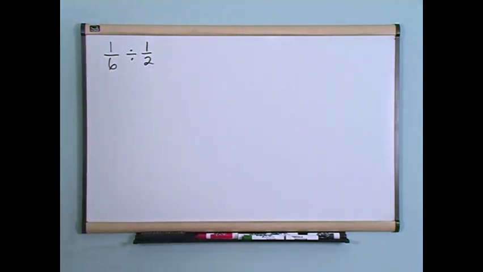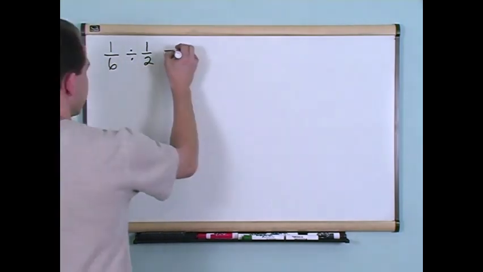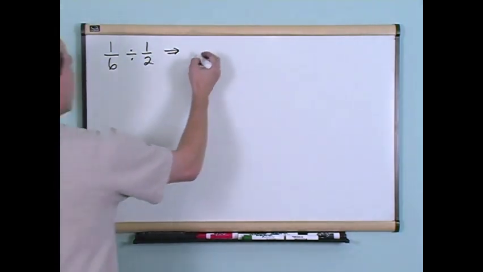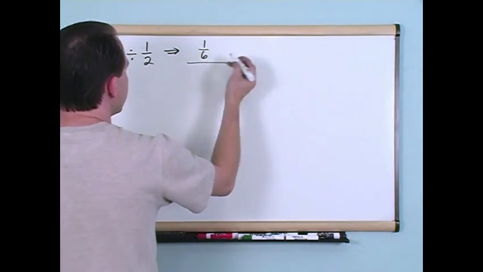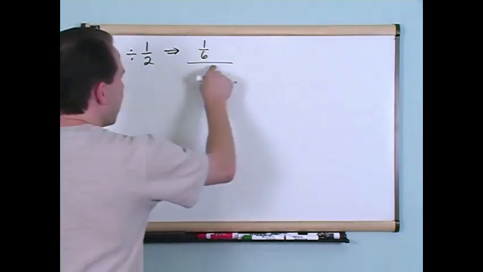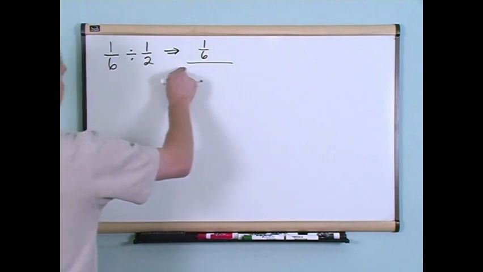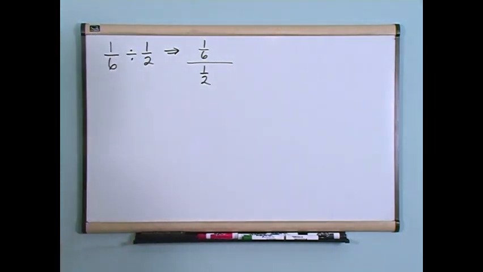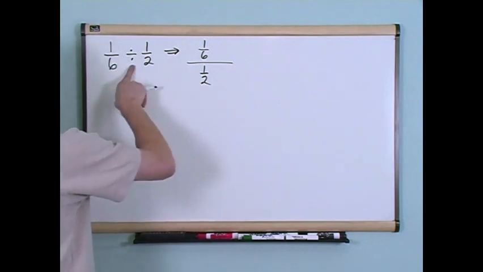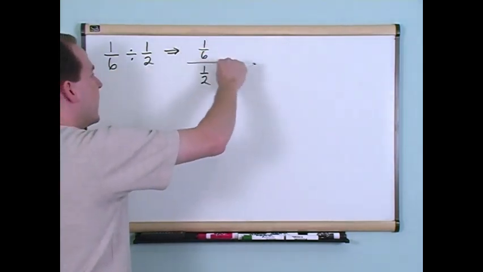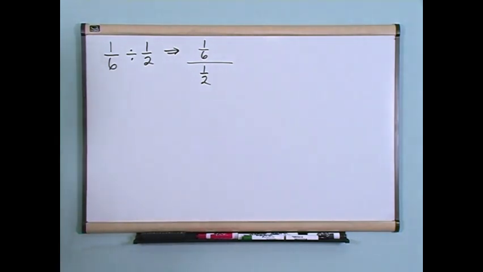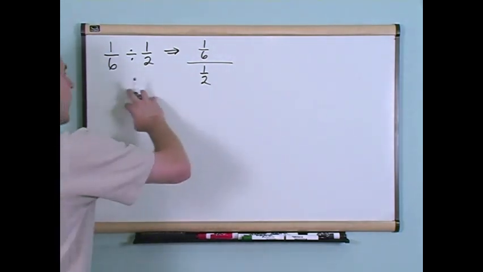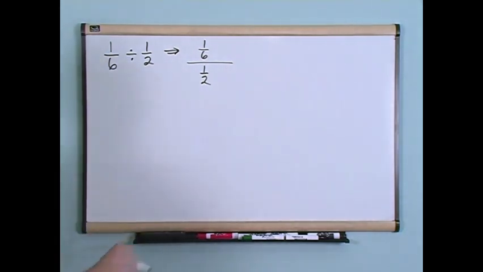1/6 divided by 1/2. Well, let's rewrite that a little bit, and I'll show you what they're really asking. You have 1/6, which is just a number, don't forget, and I'm dividing by, which is what this big bar means, I'm dividing by 1/2, okay? So here I've got 1/6 divided by 1/2. I'm just showing you what they're really asking you to do. I'm kind of writing it in a different form, okay?